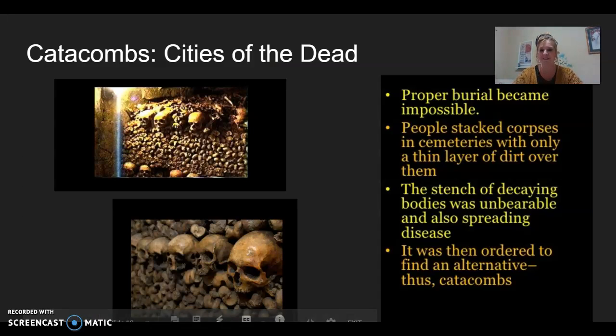Now we're on to catacombs. And this will be our last slide we're going to look at today. Catacombs are a place where dead people are buried. So you can see all the skulls and the bones here. And this is going to be part of our story. Okay, so what happened was, over in many European countries, many years ago, people were running out of room in the cemeteries, or they weren't digging deep enough, and it was becoming very dirty. People were becoming ill because of this. So they started to bury their loved ones, their dead people. They started to bury them in these catacombs.